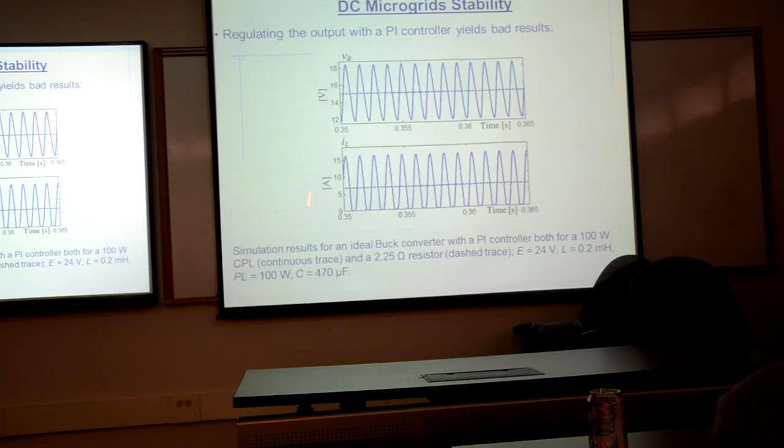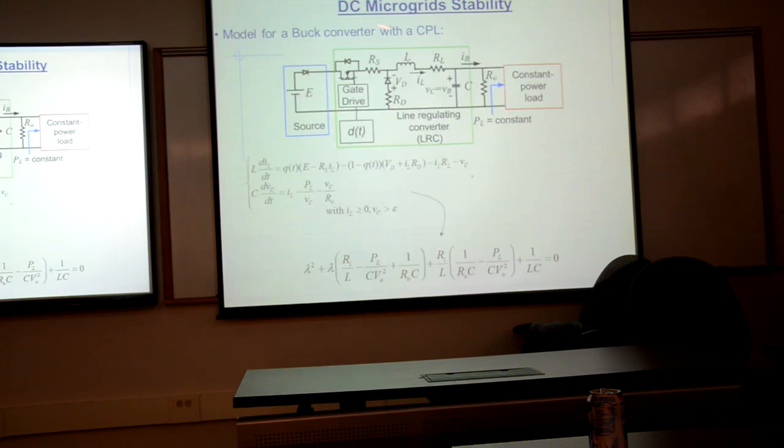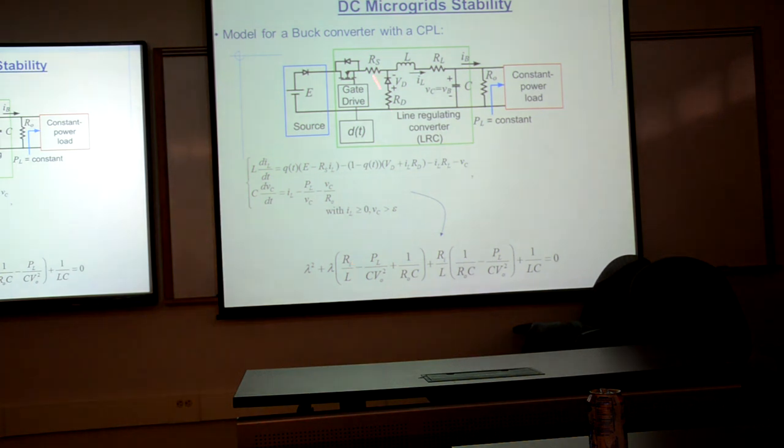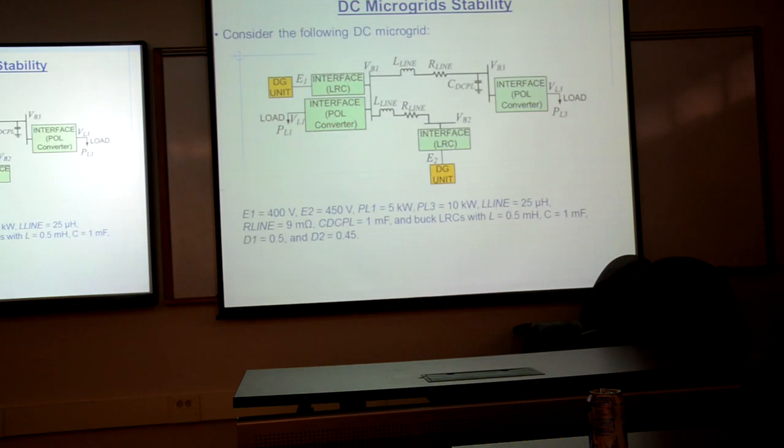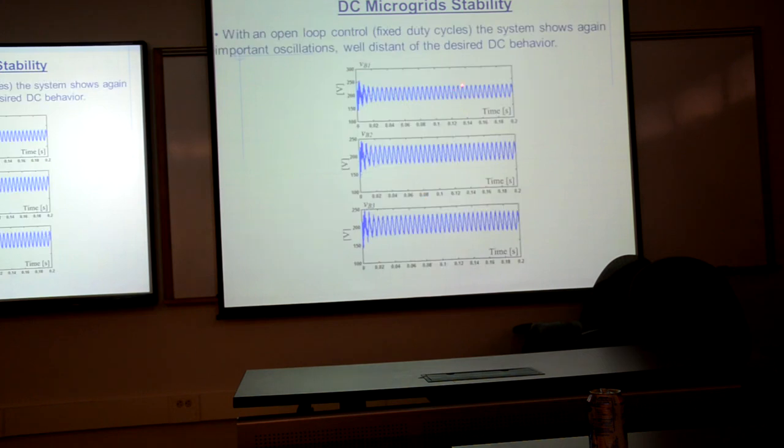With the traditional PI controller, it is not working. Usually you may add a buck converter, and you can change things. We have here the equation, with the parameters: the resistance, inductance, and capacitance. We can change any one of them, like the resistance, inductance, or capacitance. If we change the resistance, for example in this system here, for open loop we still have long oscillations and voltage ripples, which are not desirable. We want to have a DC signal here.